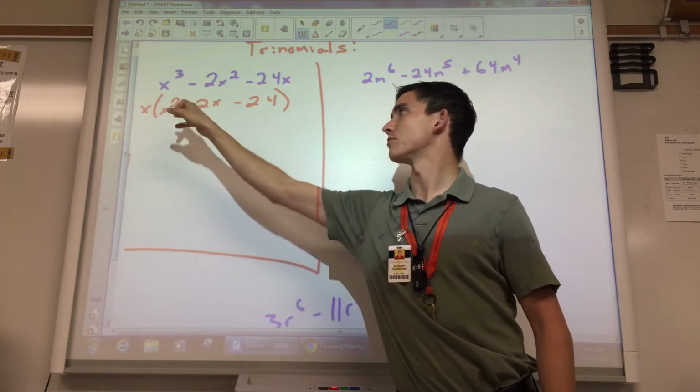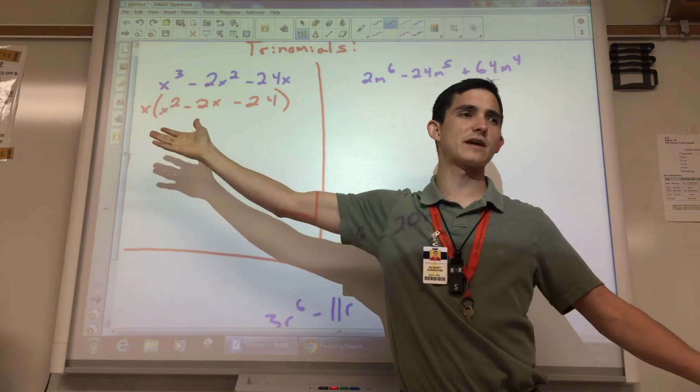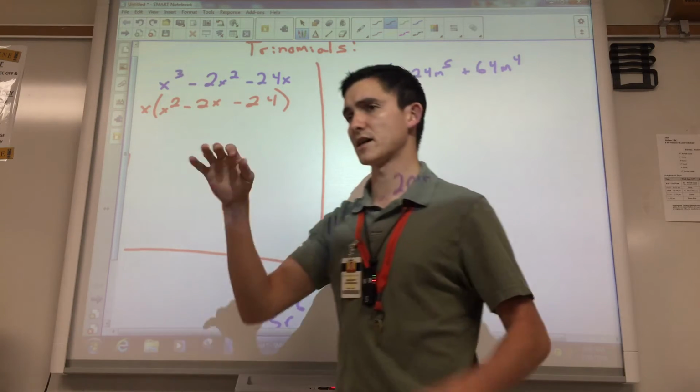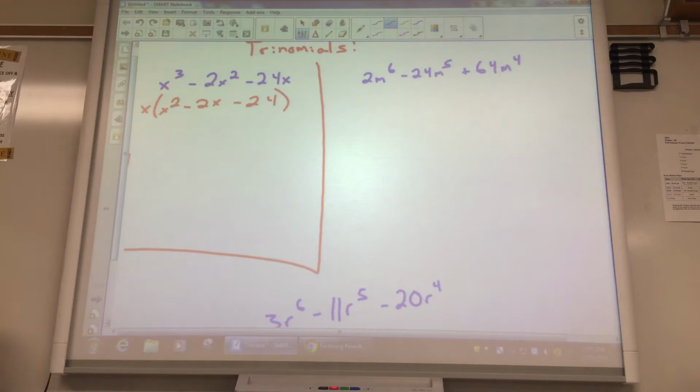Yeah, it's degree 2. Remember, it's squared. That's just a random question that you guys need to know. You need to be able to identify this stuff. Okay, and we have 3 terms. Any questions on that?